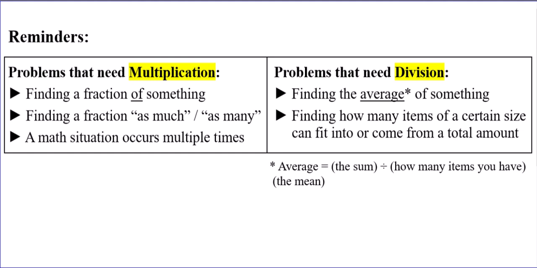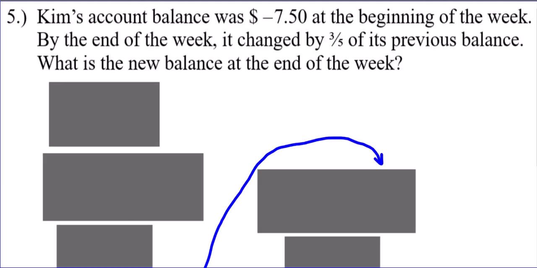All right, I would like for you to use the knowledge that I just reviewed with you to help you do some problems coming up, problems 5, 6, and 7. Each of them is unique. You have to read them and understand what the problem asks us to do, and then figure it out and do the work. So hit pause now, do 5 and 6 and 7, and then hit play when you're ready to see how you did. All right, I'm assuming you already did 5, 6, and 7. If not, you need to hit pause.